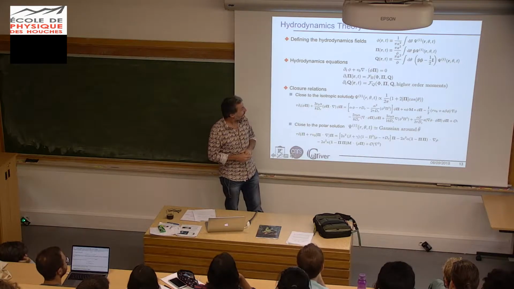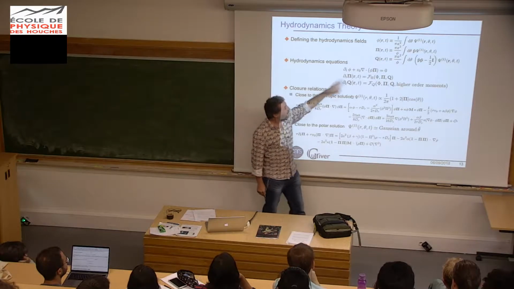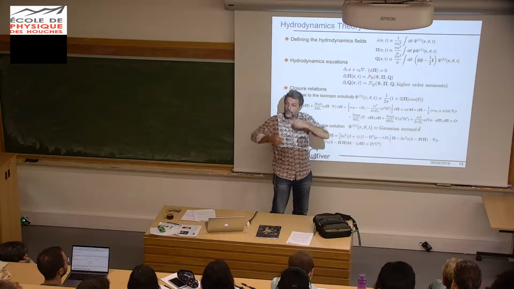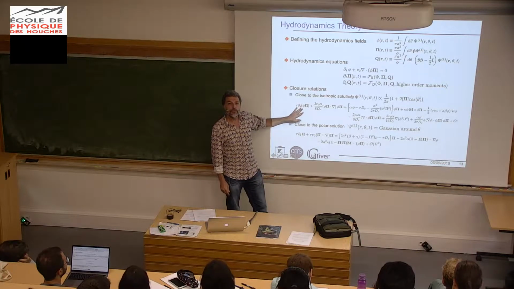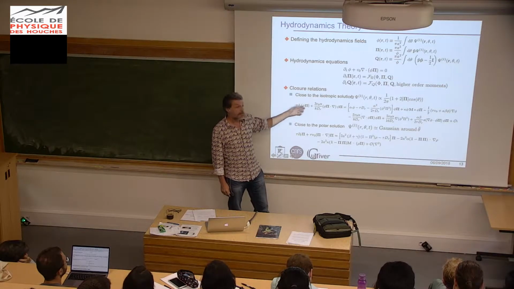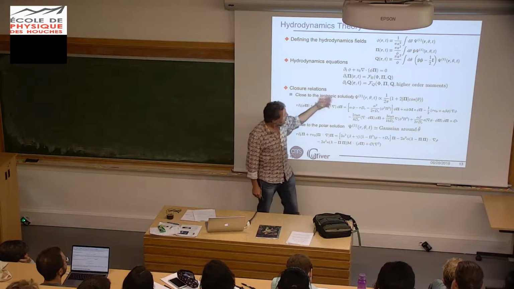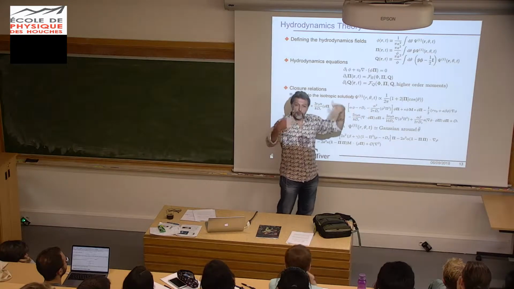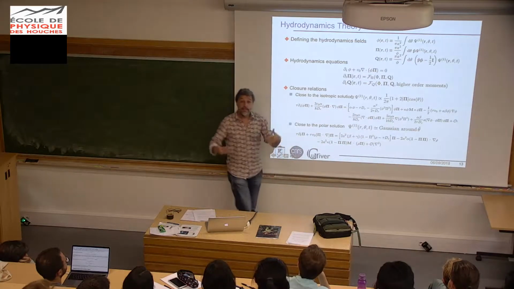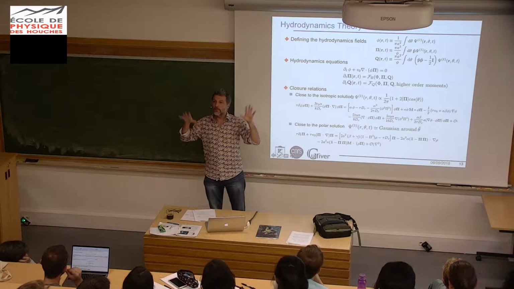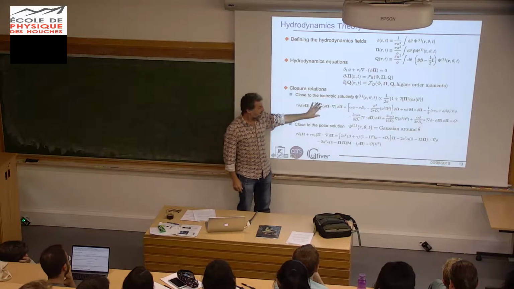Okay? And when you do this, you inject it in all this, you have to massage it a little bit, and you end up with a hydrodynamic equation that is closed for this pi vector. In our case, we have it here with these coefficients alpha, beta, tau, kappa, that depend on all the microscopic coefficients. Okay.